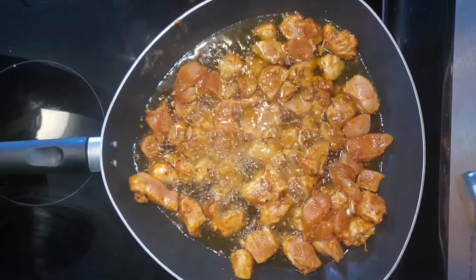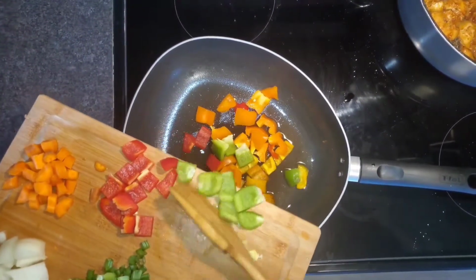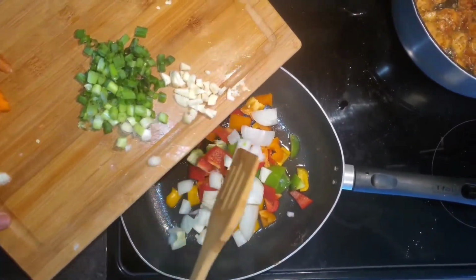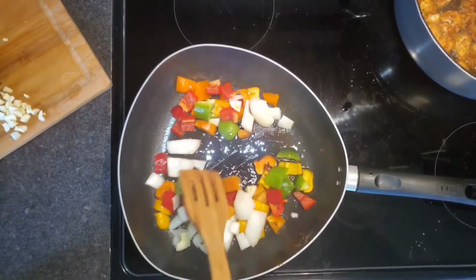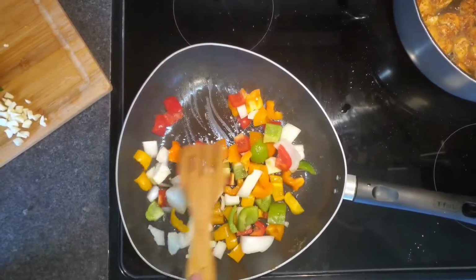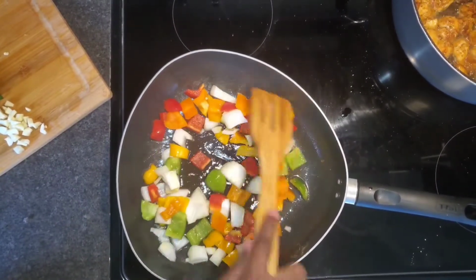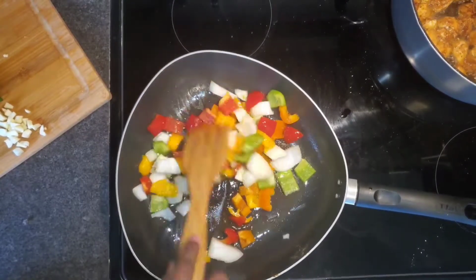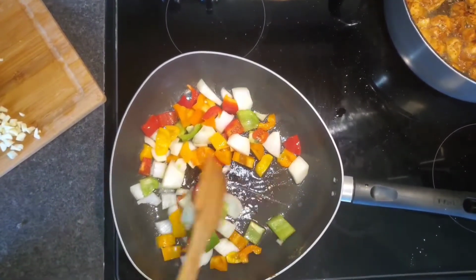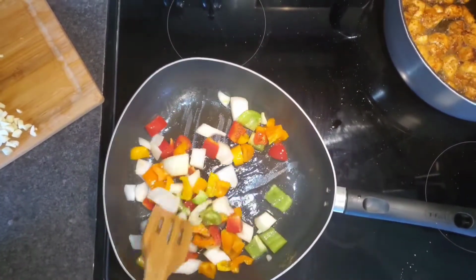So guys, in the meantime, while this is going, I'm going to saute my vegetables. I'm adding all my bell pepper and my onion to saute for a little. Once you saute these for about 5 minutes, you put them in a container. This is the best way to do it so your bell pepper and your onion don't get soggy and soft, and it gives you that texture that you're looking for when you saute it by itself.